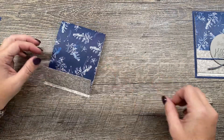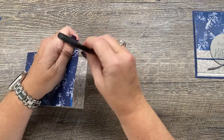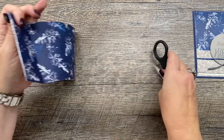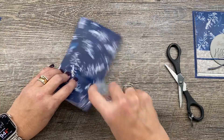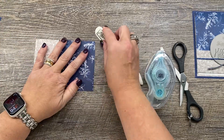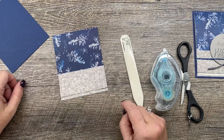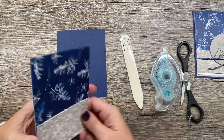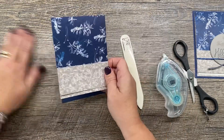Now we're going to do a couple of fun things. I'm going to take my snips and carefully drag the blade across here — what I'm doing is just getting a little bit of distressing on here, and that just adds a fun little touch to our project. I'm also going to adhere that down. Then I'm going to use my bone folder to give good creases to these folds. I've got a quarter sheet of Night of Navy cardstock, which is four and a quarter by five and a half inches, and I will adhere this to that.